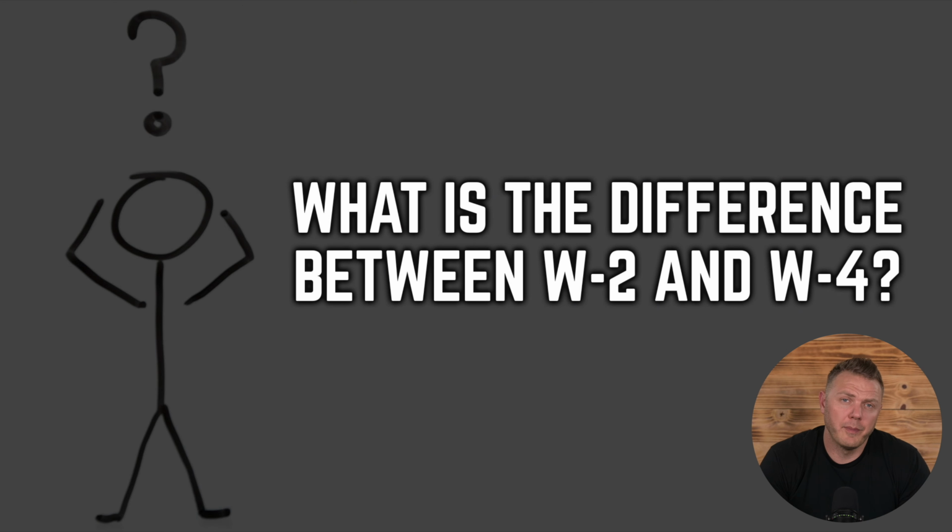We talked all about a W-4 form in the previous lesson, but what's the difference between a W-4 and a W-2 form? When you get hired as an employee, you're going to submit a W-4 to your employer, which informs them of how much tax they need to withhold from your paycheck. A W-2 is basically the report of all of that information, which is then submitted to the IRS and the Social Security Administration by your employer. And it lets them know how much money you earned and how much money was withheld for taxes throughout the year. You're also going to receive a copy of this form so that you can use it to report all your information on your taxes as well.